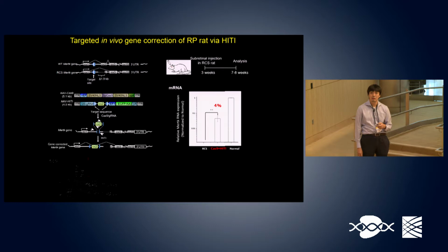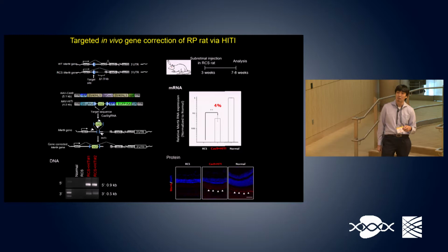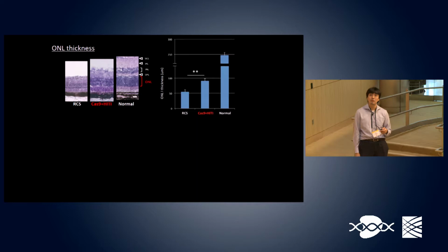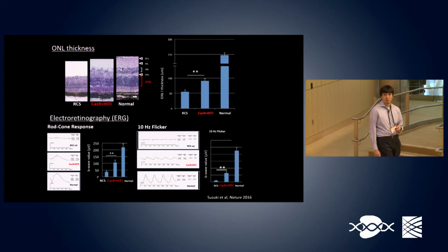Correct knock-in and rescue of the expression of the MERTK gene were confirmed at the DNA level, mRNA level, and protein level. The mRNA level shows that HITI treatment can rescue up to 4% of the normal level, which was 0% in untreated rats. H&E staining also shows a partial rescue of the thickness of the ONL layer of the RP rat. And the visual function test via electroretinography also shows a partial improvement with HITI.